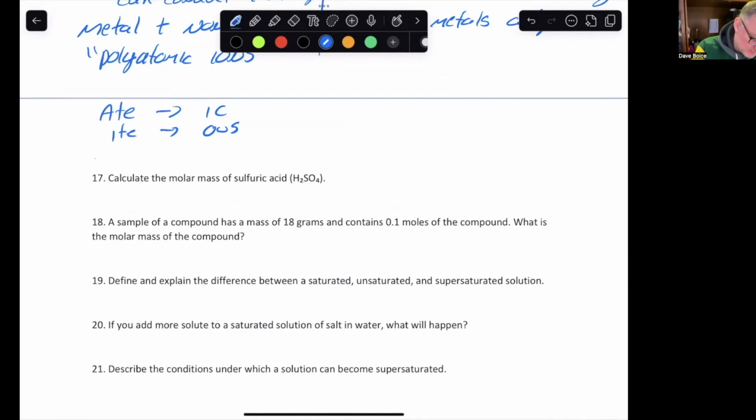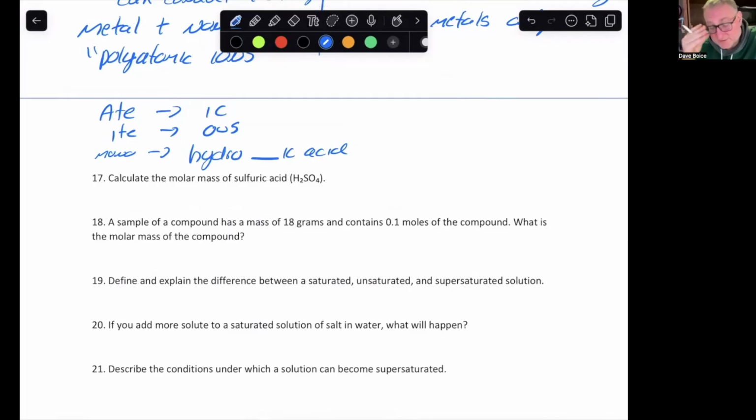and hydrogen with just a monoatomic is equal to hydro blank ic acid. Oops, sorry, I was forgetting something. So if this was just hydrogen and sulfur, like not a polyatomic, then hydrosulfuric acid. Okay, in this case, this is sulfate, and you ate and got sick. So this is sulfuric acid. That's a bit of a side note. It's actually asking us for the molar mass. So let's just go ahead and get onto that.